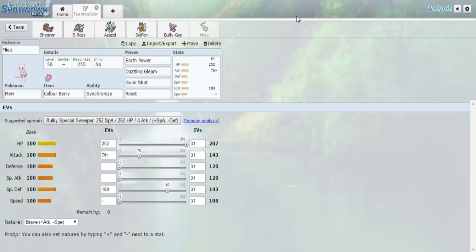So this Mew basically deals with some of his special attackers. I can deal with Greninja with this, if need be. I'd rather not switch into Greninja, but I can take a Dark Pulse because of the Colbur Berry, and then I have Dazzling Gleam. This Mew is designed to have mixed defenses, and Roost keeps it around. Basically the Colbur Berry is so that it doesn't get beat by Greninja or Skuntank. I don't want to be pursuit trapped by Skuntank, so I have the Colbur Berry so I can live a hit really easily, and I can go for Earth Power, which hits Skuntank for more damage. Dazzling Gleam does more damage to Greninja, especially if Greninja goes for a Dark Pulse.